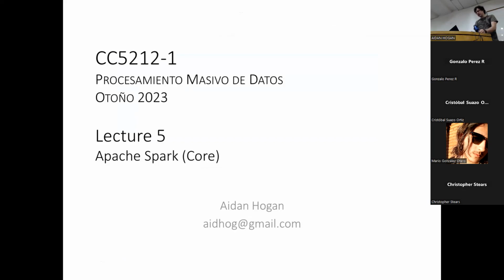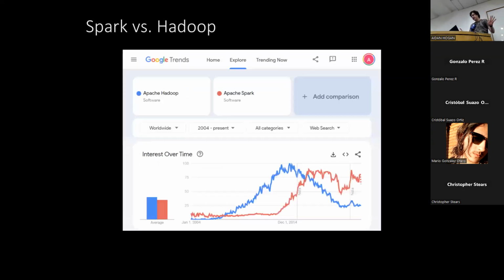So today we're going to move on to a new topic, which is Apache Spark. So what's the idea of the topic? Essentially, if we look at Spark versus Hadoop, what we've been learning about throughout the course, and we want to get some sense of popularity, we see that Spark is this red line here. We see some false positives here because Spark didn't exist before this date, but we see a big rise in popularity relative to Hadoop, and that Hadoop has been waning in popularity. So Spark is becoming more and more popular relative to Hadoop.